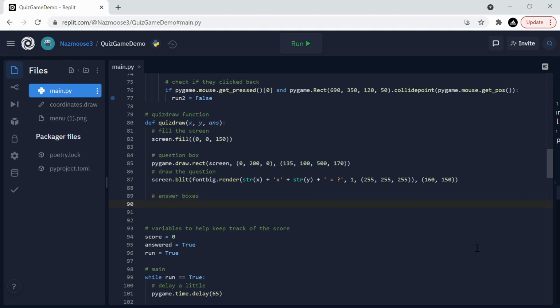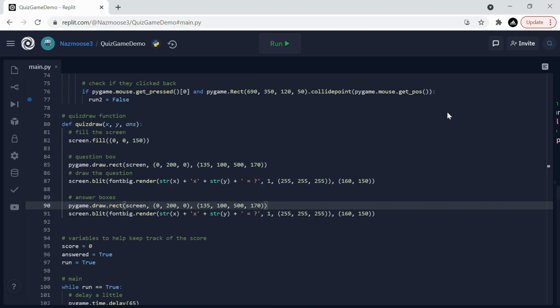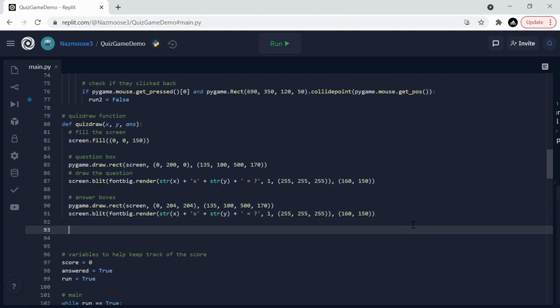So there's multiple answer boxes, but it'll be similar to the question box. It'll be a rectangle and then the text. So the rectangle will be a nice turquoise color. So 200 for blue and green and blue. And then, so this will be the first box from the left. And then we'll want to do it again.